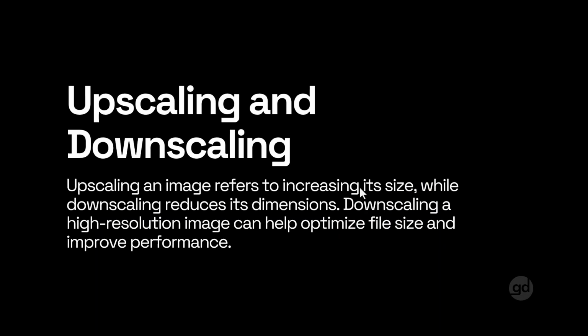So, upscaling or downscaling. When you upscale an image, you are increasing the size. An image's quality may be low and you upscale it, and that's where AI is actually coming in now. You have a poor-quality image and you upscale it, increasing the file size and somehow the dimension too, which can result in improved quality. Downscaling a high-resolution image can also help optimize it for display, maybe for the web.